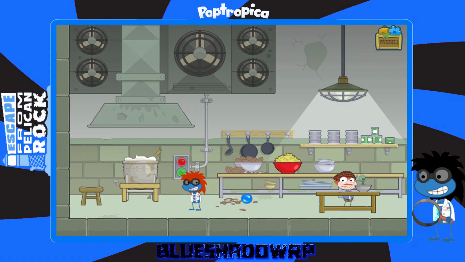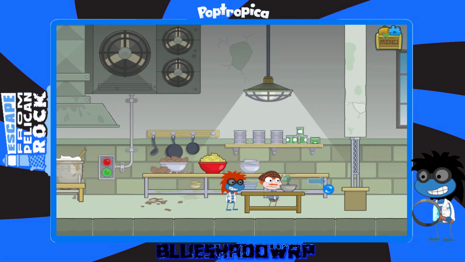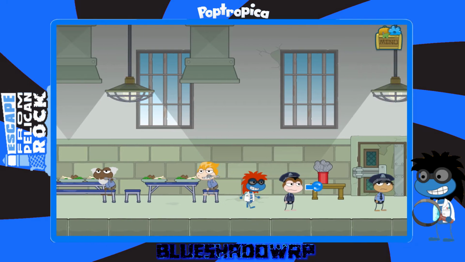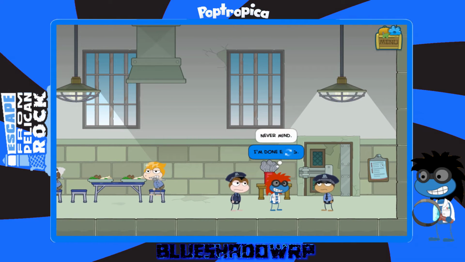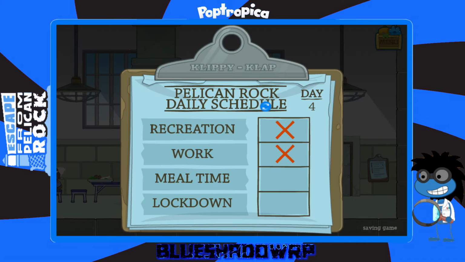You can also interact with this, but it doesn't really do anything yet. So we just come back for the uncooked pasta. That's all we need right now. So we're done eating. You get out of here. And then we're going to go back into our cell and then grab the next item that we will need.